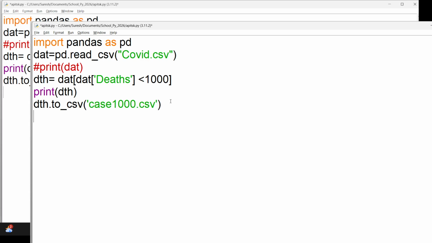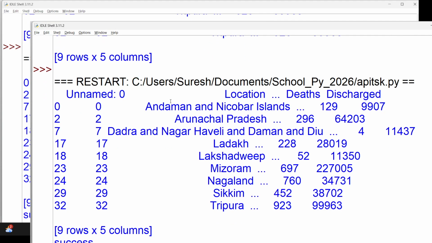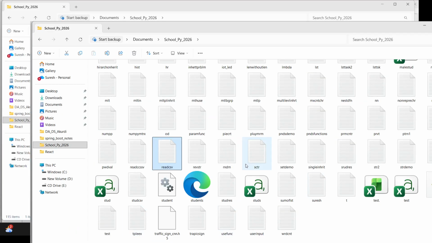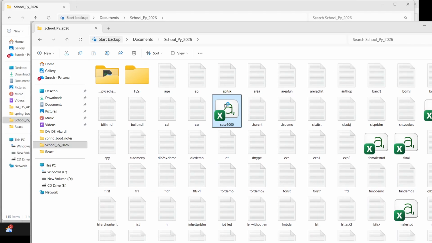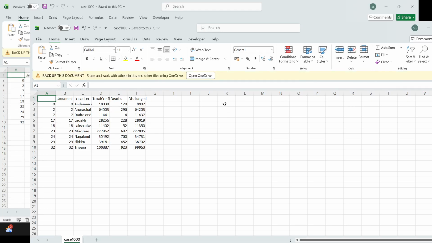It will add here, success. Now print the variable case 1,000. It will hold only those data which are less than 1,000. Yes, there.